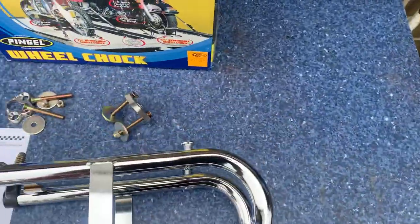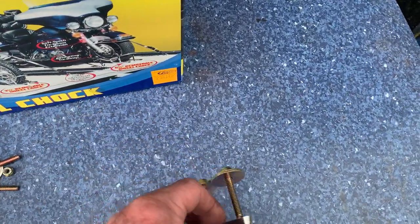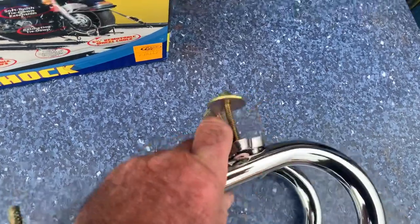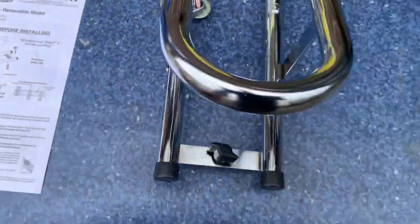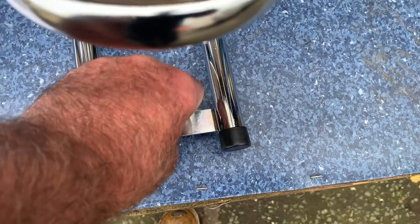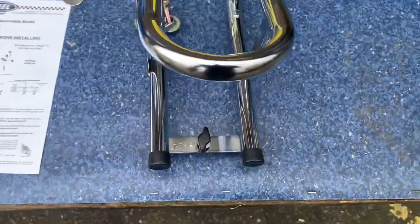So basically what you're going to do, you're going to have these on the floor. You're going to push this in. What happens is you're going to shove the wheel chock forwards, which then means it's locked down like that. You're then going to drill a hole in the back, which is where this goes. Screw that into the floor, and then once it's in, it can't move back because obviously this stops the whole thing moving back.